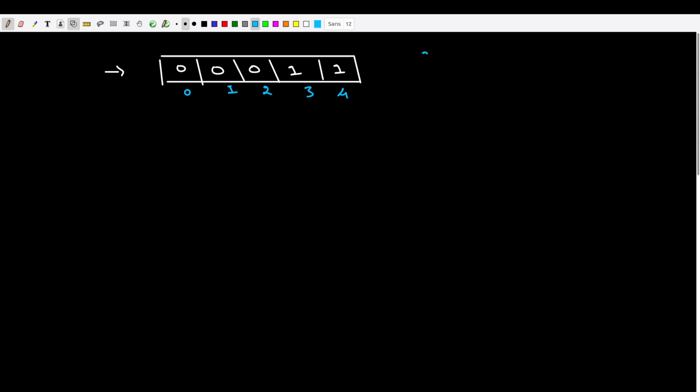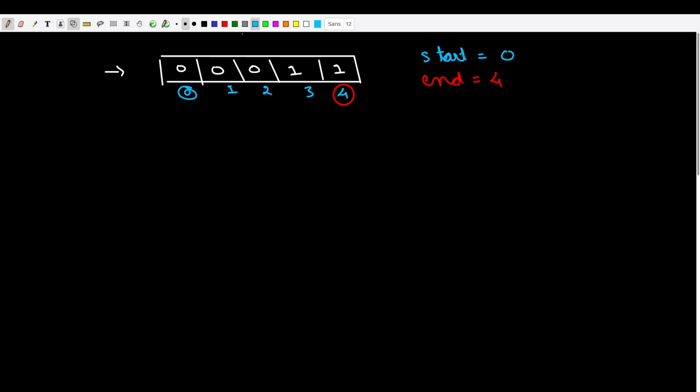So the start index is 0, the end index is 4, right? So this is my end index, and this is my start index.